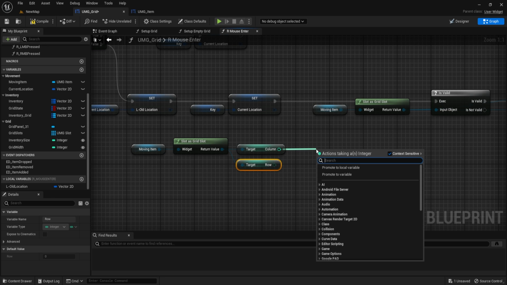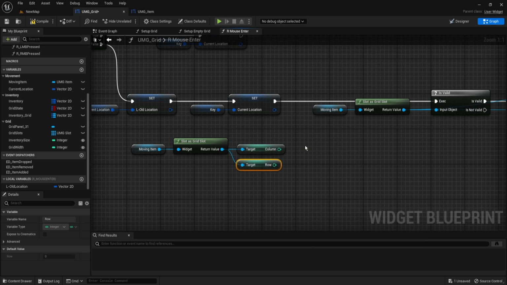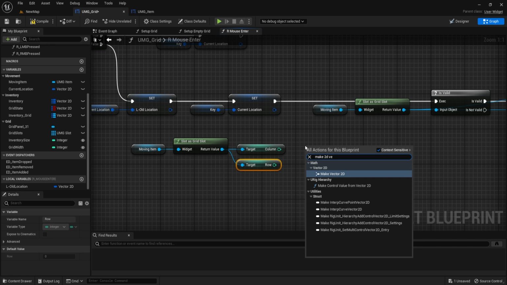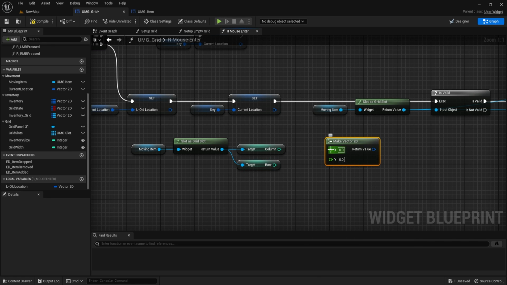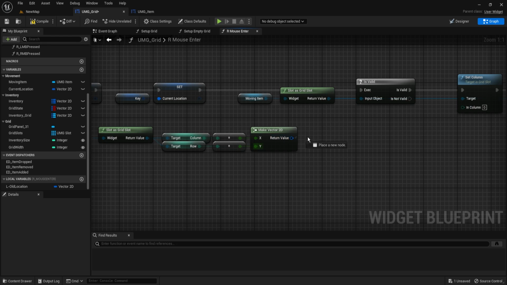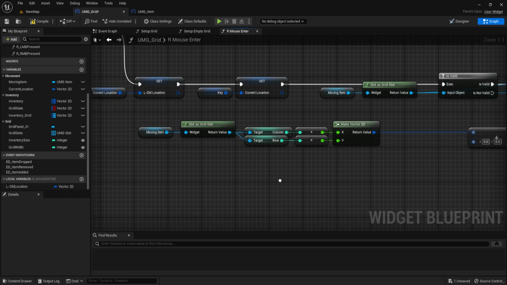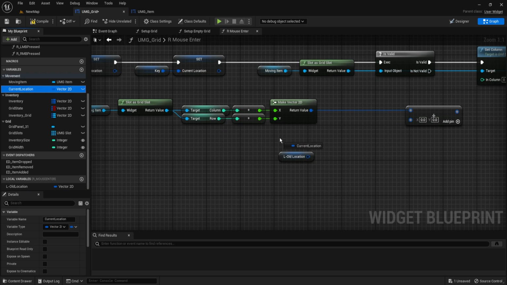and with these, we're going to be converting them to a 2D vector. So we're going to make 2D vector, there we go, and we will plug column into X, row into Y, align these up, there we go. And what we'll be doing is we will be adding to this the actual result of the current location minus the old location.